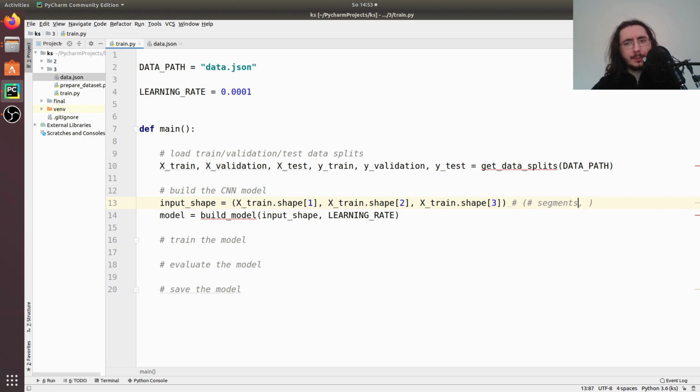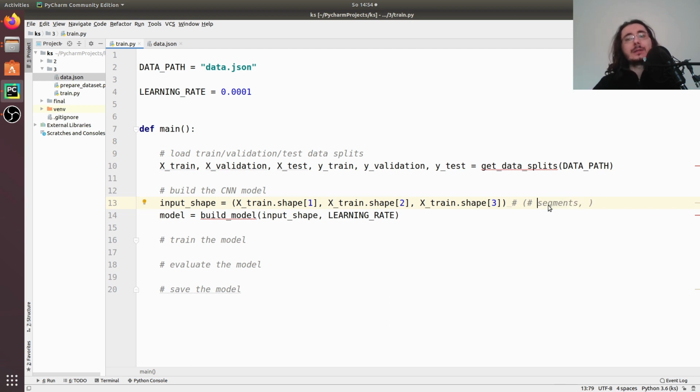So if you guys remember, in the last video, we extracted MFCCs at equally spaced segments, and the length of a segment was given by the sample rate, or the total amount of samples that we had in our audio files divided by the hop length.